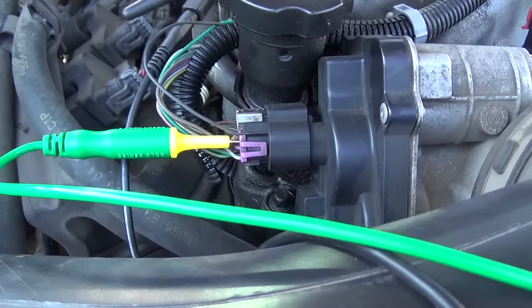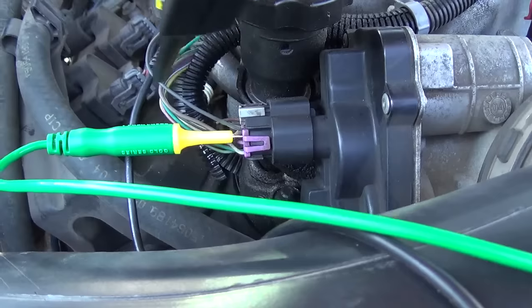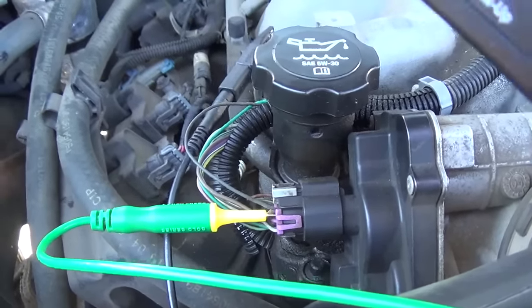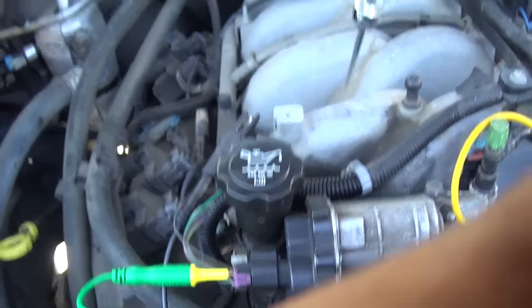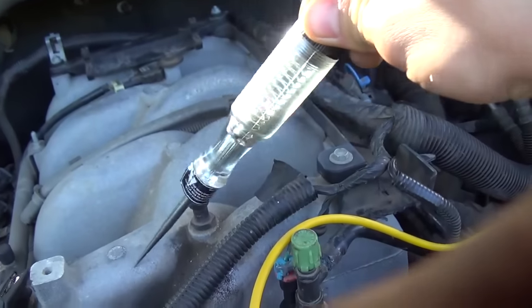Or not. The other way to do it is just probe with a little pin on the wire and see where the break is. So let's try that with the scope. Now I have my test light hooked to battery positive, so whenever it finds the ground it'll light up. But I can't see that in the sunshine too well.